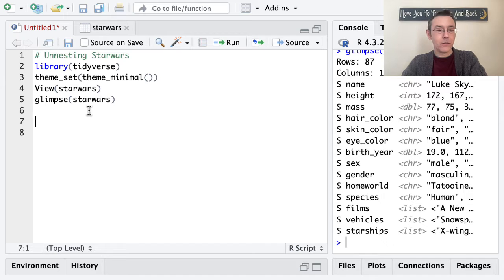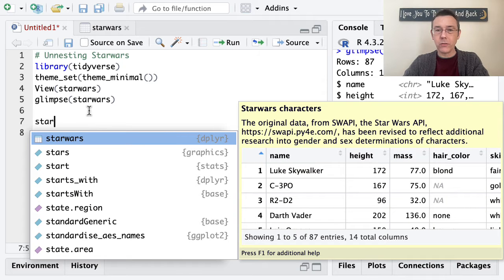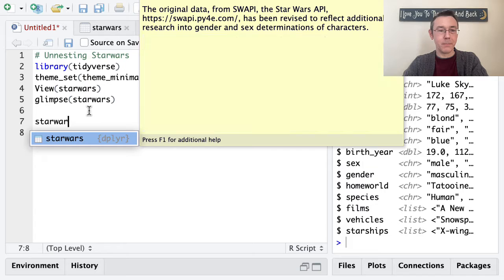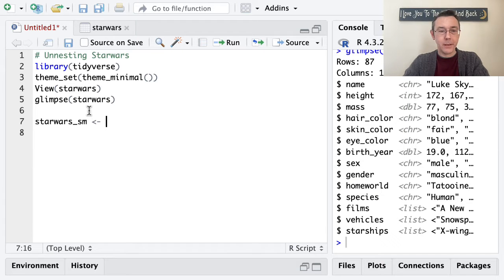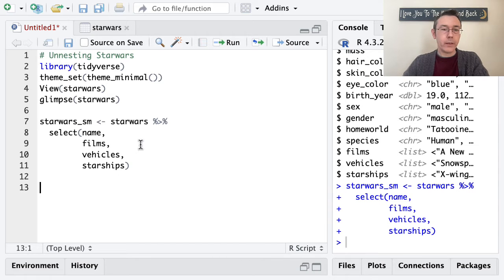All right, before I do anything else, I want to select out some columns because right now it's just too wide and I'm going to be scanning back and forth. It's not going to be any fun. So let's make this star_wars_small, and I'm going to get it by taking the Star Wars data set and piping it into a select command. And the only columns I want to keep are name, films, vehicles, films with an M, vehicles, and starships. And I think I've got all those variables correct. No errors, that's a good sign. Okay, so that'll be a much more narrow data set, and that'll make things a little bit more readable.